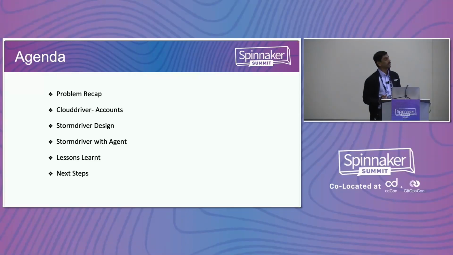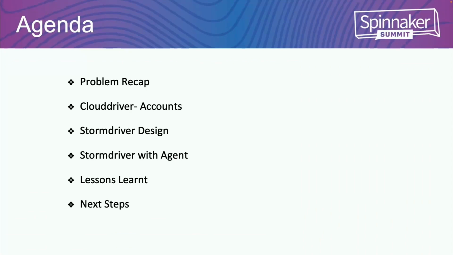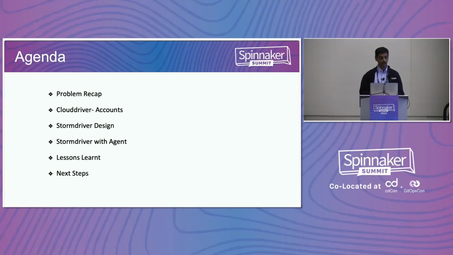Before we get into what Stormdriver is, basically, what is the problem that we were trying to solve? We wanted to have some additional features in Clouddriver. So we will talk about what those features are and why the current Clouddriver makes it difficult to get those things, and the reason why we had to build a new service for it. We'll talk about what the Stormdriver design is, how we can deploy it, and then we will also see a few other use cases with Stormdriver.